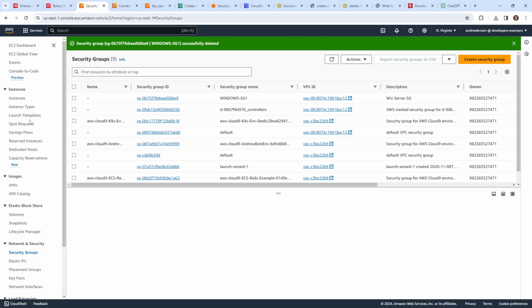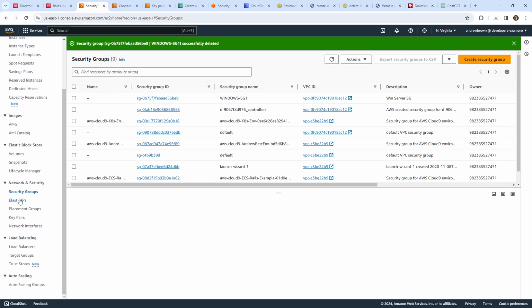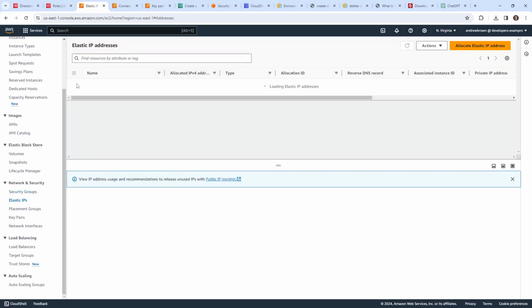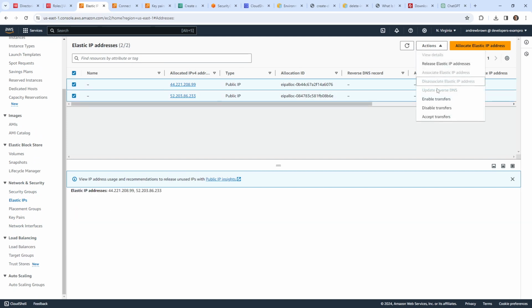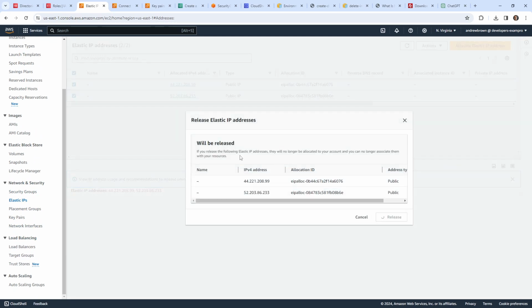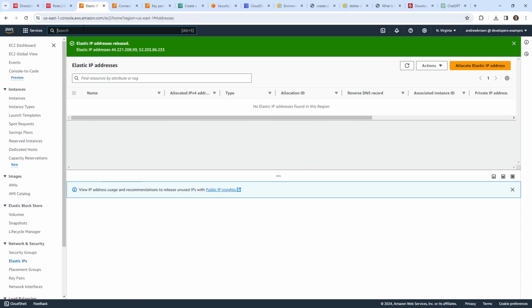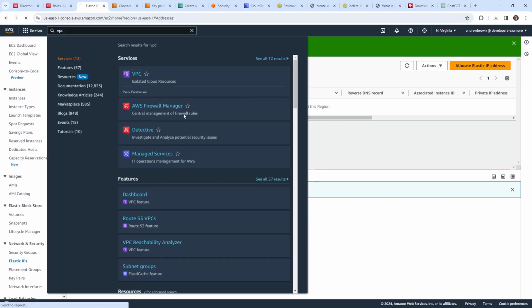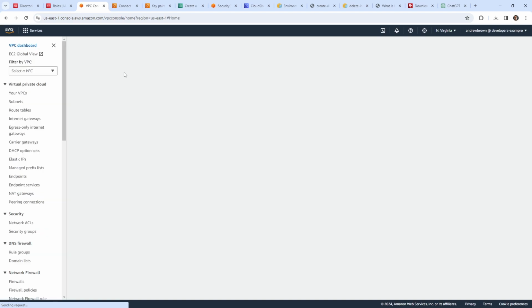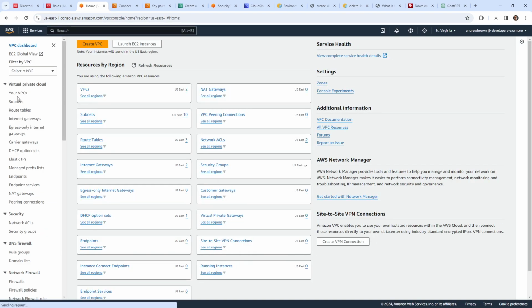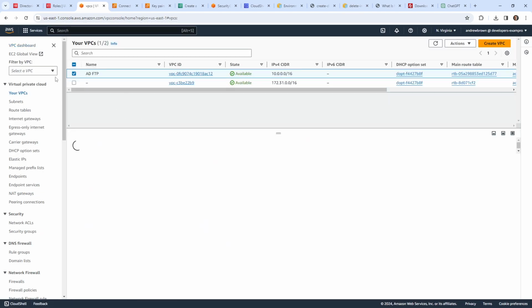Okay, we'll go over to Elastic IPs. There's a lot to clean up. We'll go ahead and release these IPs. It's the same thing as deleting them. And maybe we can get rid of our VPC now. So we'll go ahead and attempt to get rid of our VPC. This is really dependent on whether the FTP transfer service was actually gone or the directory service was utilizing it. We're going to go ahead and delete this VPC.